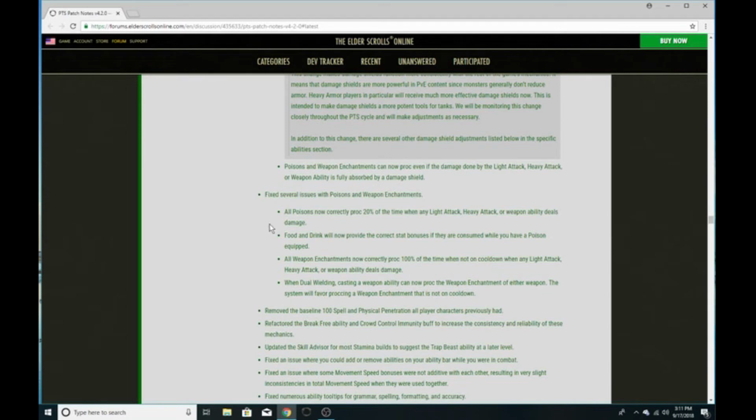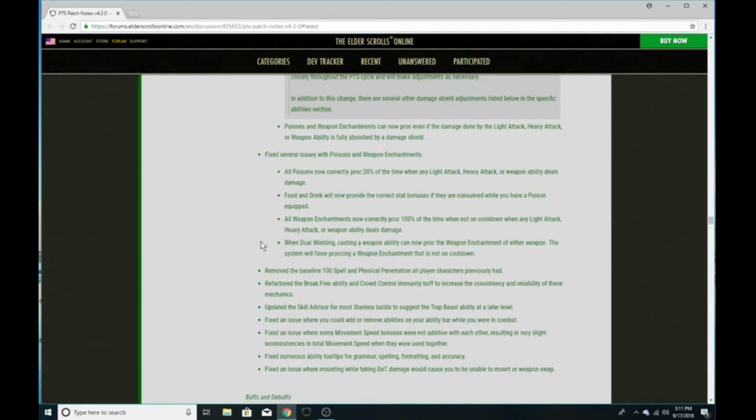Fix several issues with poisons and weapon enchants. All poisons now correctly proc 20% of the time when any light attack, heavy attack, or weapon ability deals damage. Food and drink will now provide the correct stat bonuses if they are consumed while you have a poison equipped.